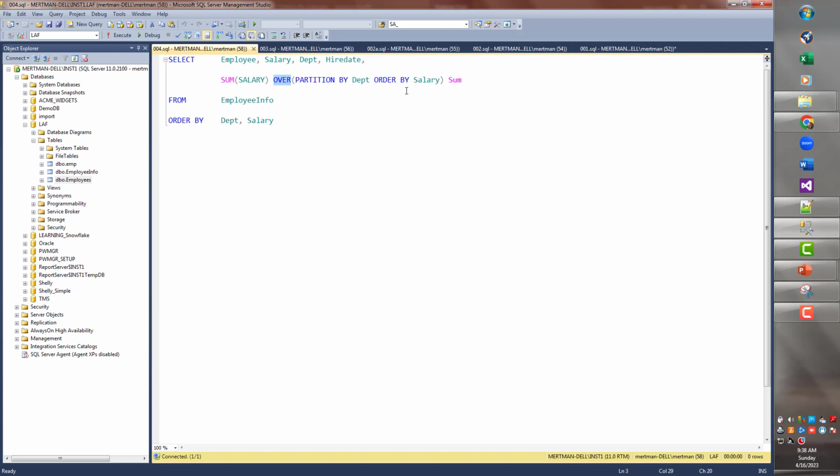I don't know if the specification for SQL says you have to have an order by, but in other database systems, you can have a partition by without an order by. But if you do that in SQL, depending on the version you have, I don't know if they've fixed this or addressed this yet. If you don't have an order by, it won't run. So you always have to have an order by. But anyway, so we've got the partition by, and now you're going to see why they call it a window function. Check this puppy out.